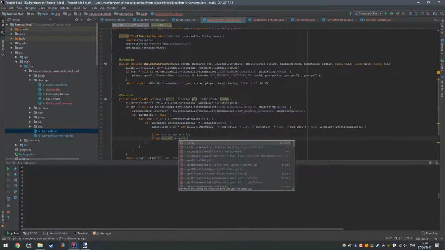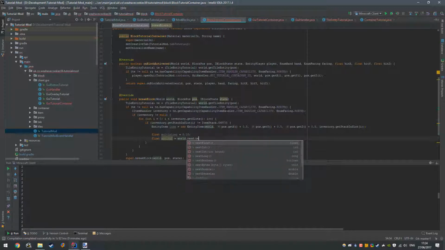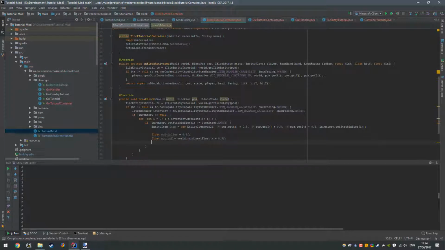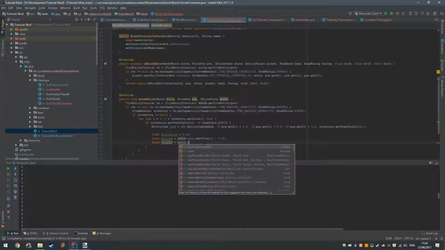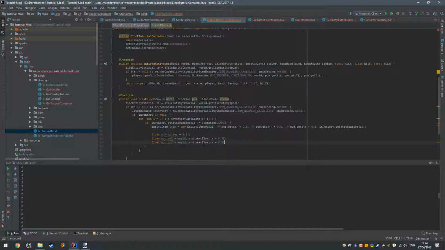Then we're going to get our motion, which is going to have a little bit of randomness to it for each direction. It's a float, so we've got 0.5f rather than 0.5 because those are doubles, just to make sure all that is clear. So it's all the same for every direction here.